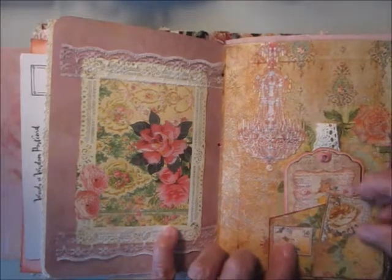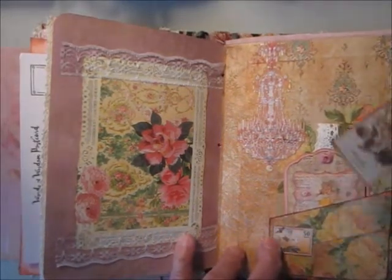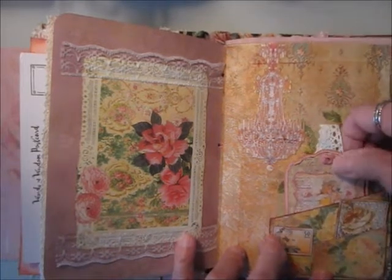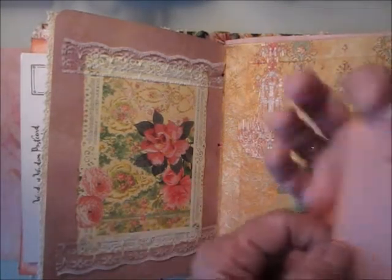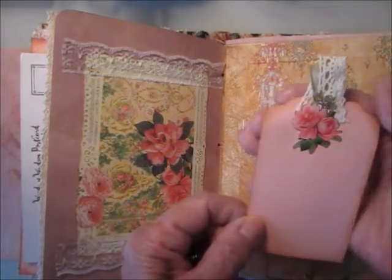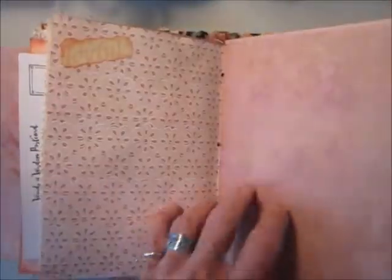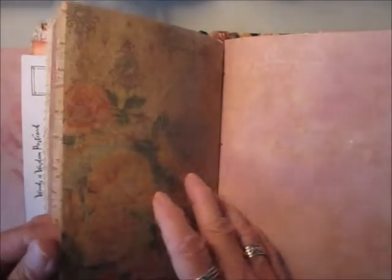This is one of her stamps. This is a pocket on a pocket that matches, and this is like a tea card that I stuck in there with a rose on. This is one of the tags I made out of her pieces, and some stickers. Try to move along here so this doesn't get too long. More of her pages. So beautiful.